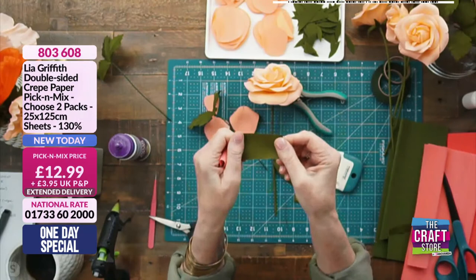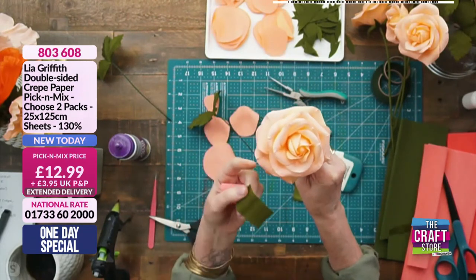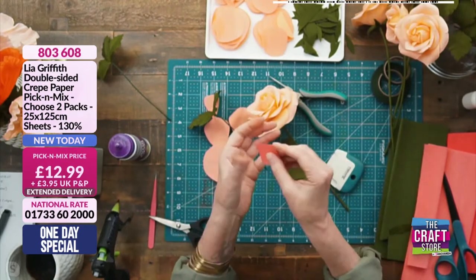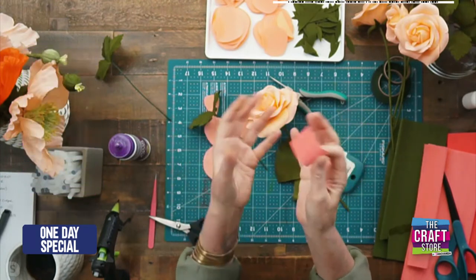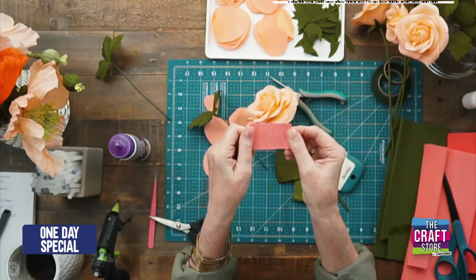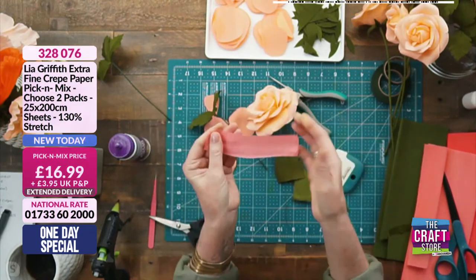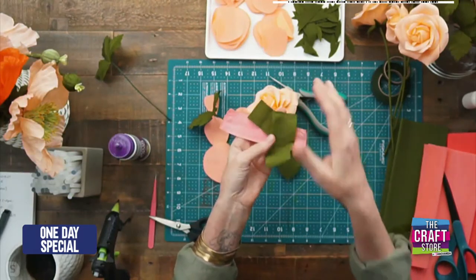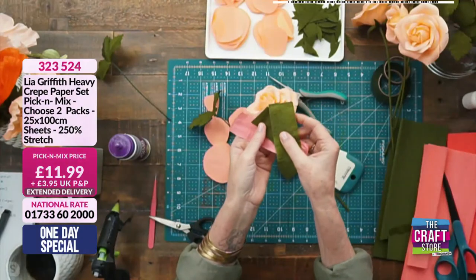Yeah, it doesn't stretch quite as much, but that's when you want to have a very slight stretch, but you want that velvety finish. Yes. So that's when you use this crepe paper. And then here's the heavy crepe paper, and this is great for really large head peonies or bigger flowers, and this one just really stretches. Wow, that's so amazing. We use different papers for different parts of the flowers, so we like having all three available for you.